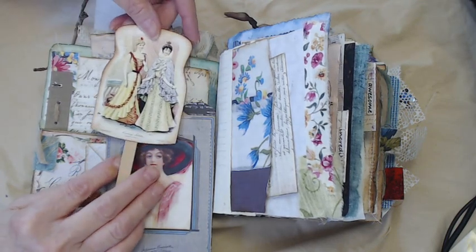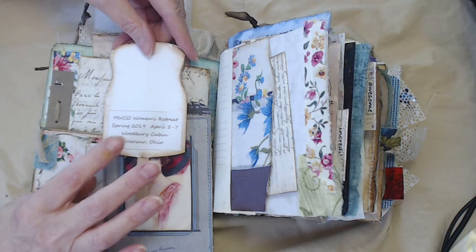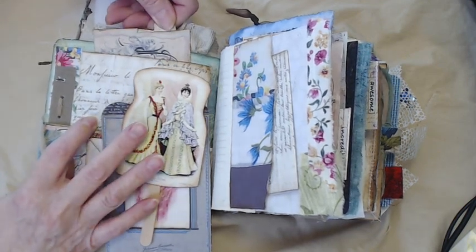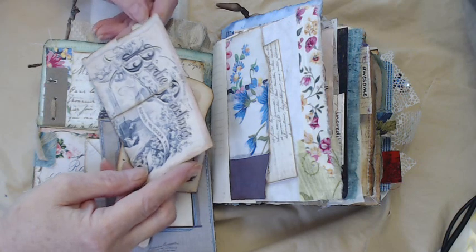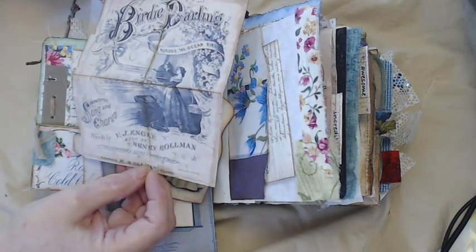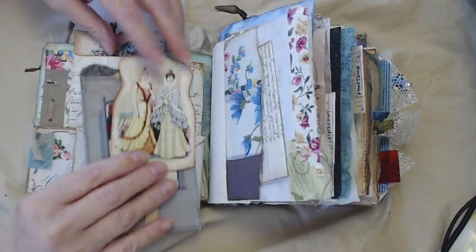I'm a hand fan maker — if you've seen my other videos you know I've been making those. This one was made for a ladies' weekend retreat, and I left their advertisement right on the back. The whole idea is that hand fans were used mainly for advertisement — they had the name of your church, your funeral home, or local businesses on the back. This beautiful piece of ephemera was a Pinterest find — it's the front of a printed music sheet.